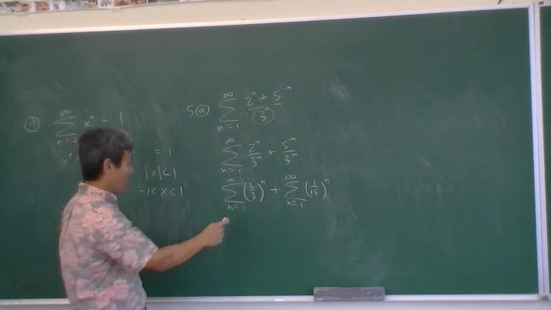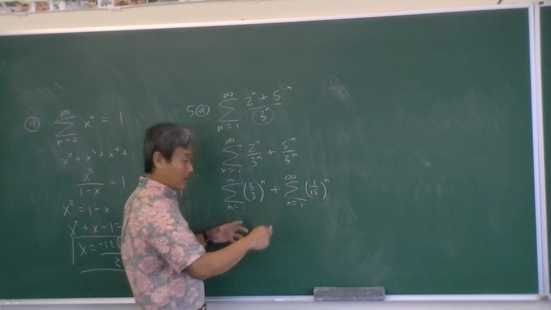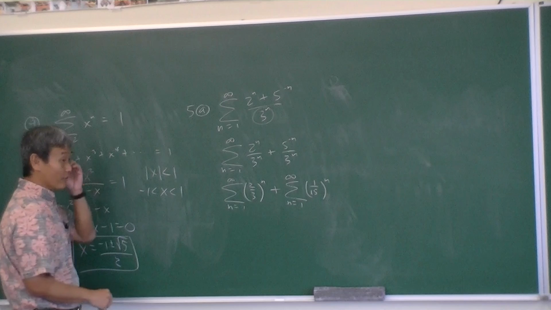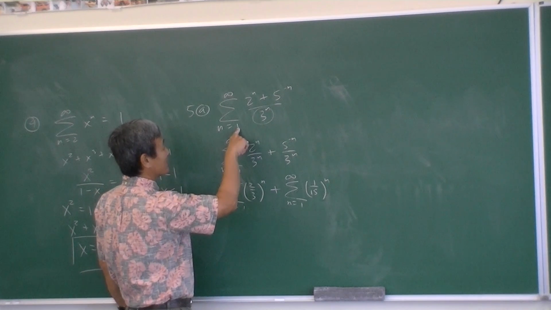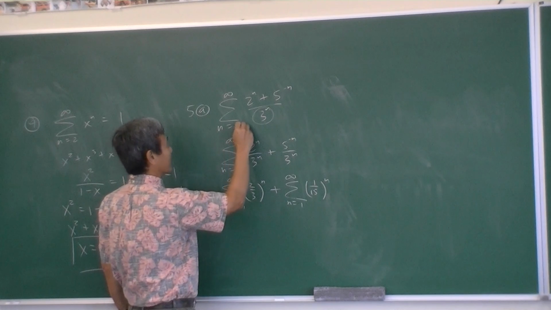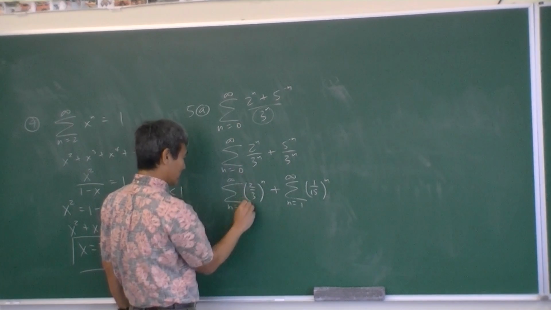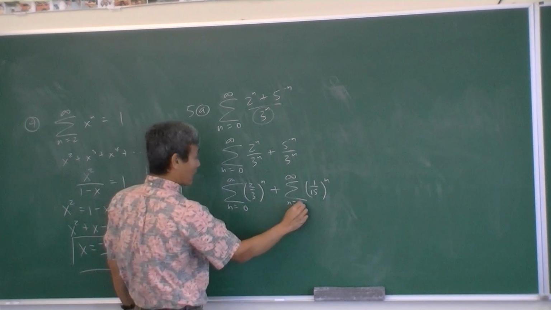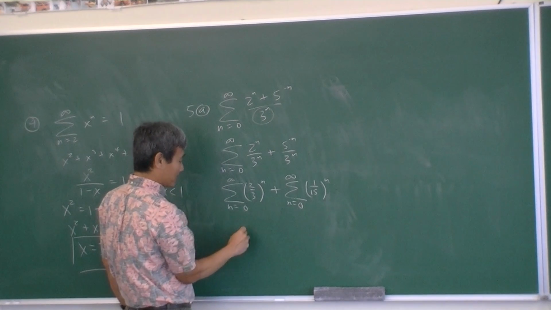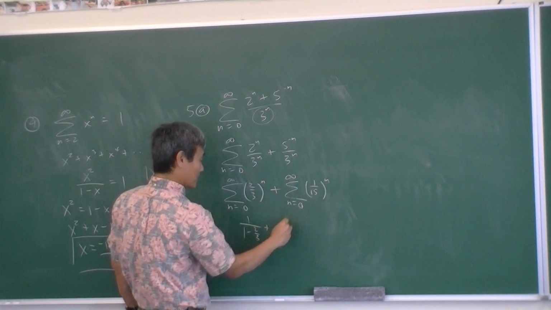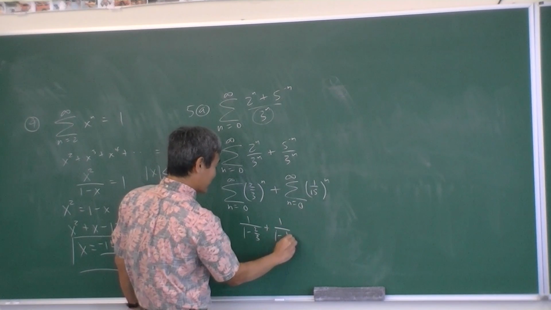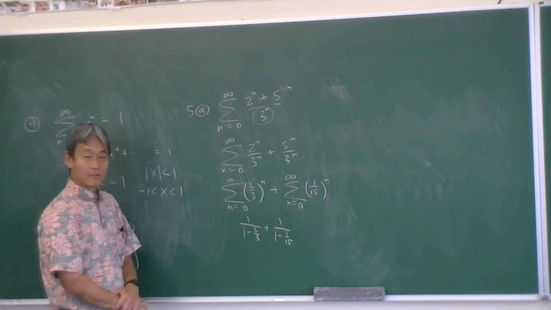Are both of these such that the absolute value of r is less than 1? Yeah, so I could use the formula. So what's the first term here? Anyway, by the way, was it 0 or 1? Oh, thank you for telling me now. Okay, so if it starts with 0, what's the first term? Plug in 0. 1 over 1 minus r. And then what about this one? 1 over 1 minus r. And then just add those two numbers up there. That's your answer.